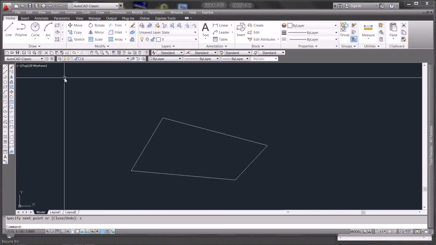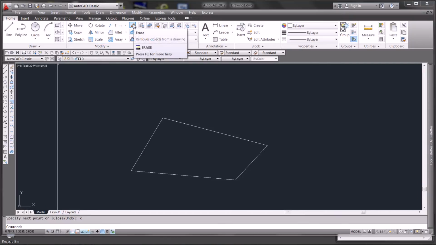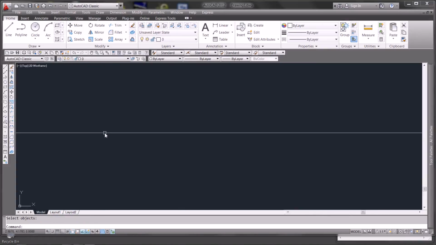Sorry for my AutoCAD kind of running slow. And then the erase, in the same ribbon tab. We've got our draw panel, modify panel, layers again. If we had multiple layers in here, annotations, so we can add text, dimensions. So the modify panel, here we've got our erase tool. Go ahead and just get rid of that again. So select the objects and hit space, spacebar I mean, or enter.